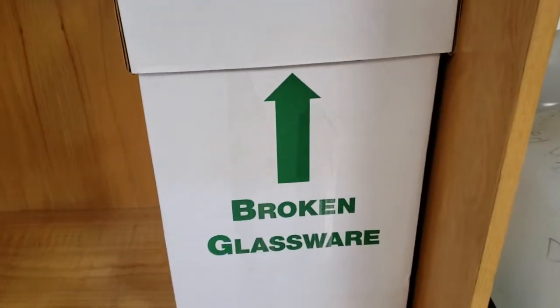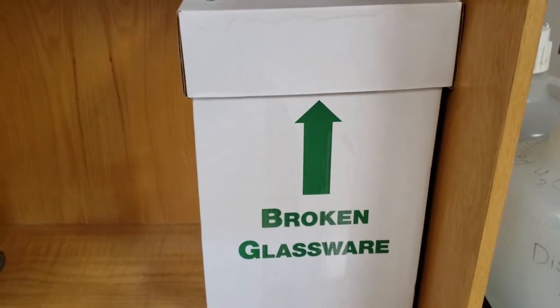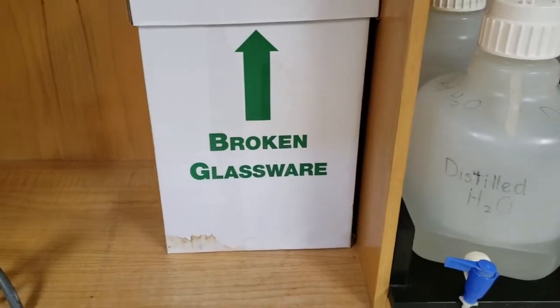We have a special place to put broken glass, which is very important. We don't put it in the trash can. We don't want to hurt our custodial workers who work so hard around here to make the place look good. So we'll just stop it in there. Things happen. Things get broken.